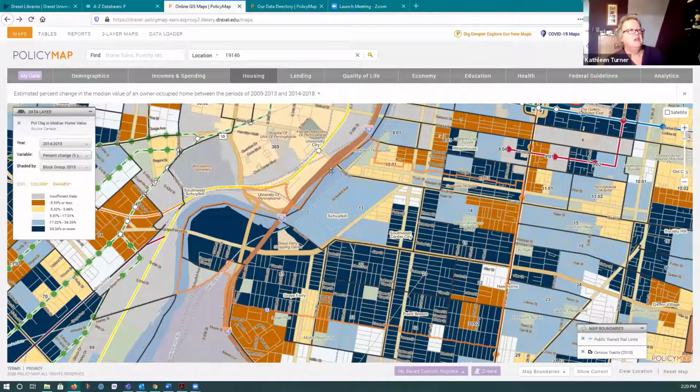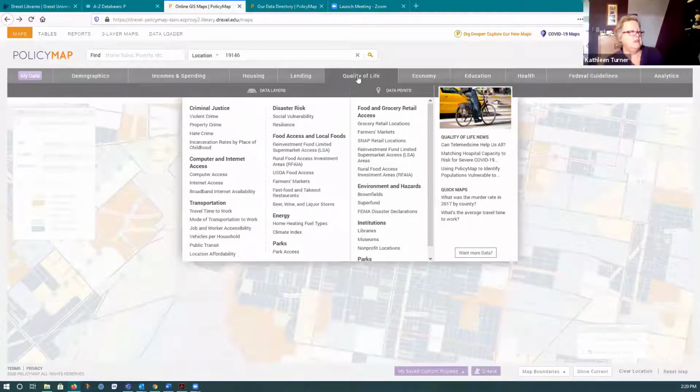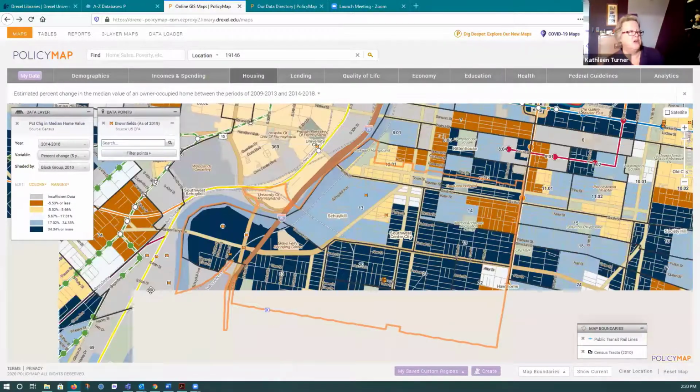One that we might want to look at for this area, especially given the real estate increases that are going on, is, there we go. Are there brownfields or Superfund sites in this area? What kind of environmental hazards are there?